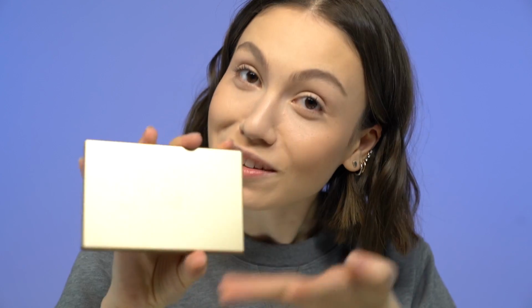I'm going to pick up the first two shades in the palette and I'm going to be using the same damp beauty sponge again.